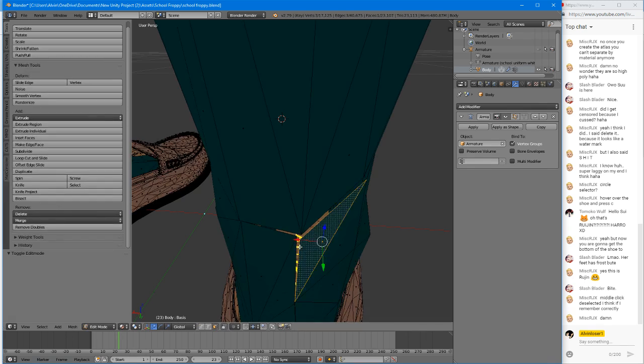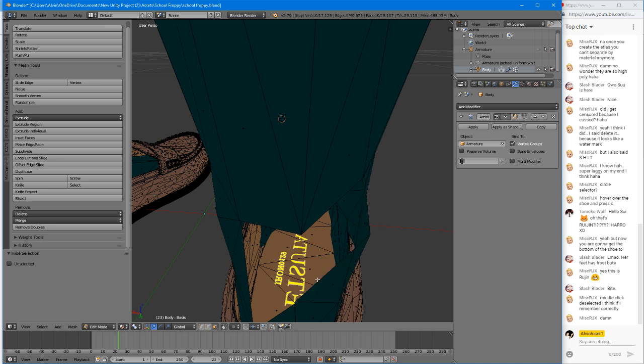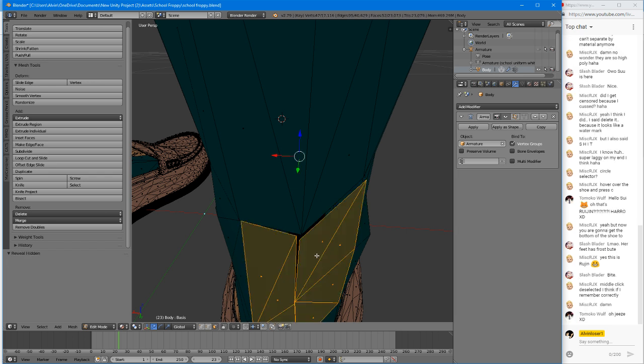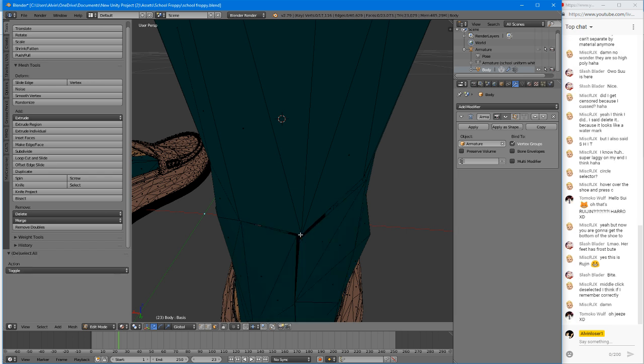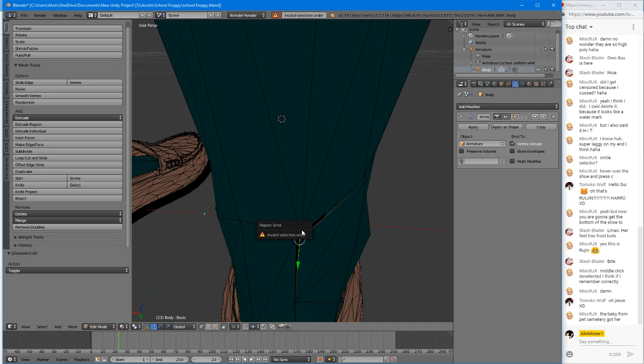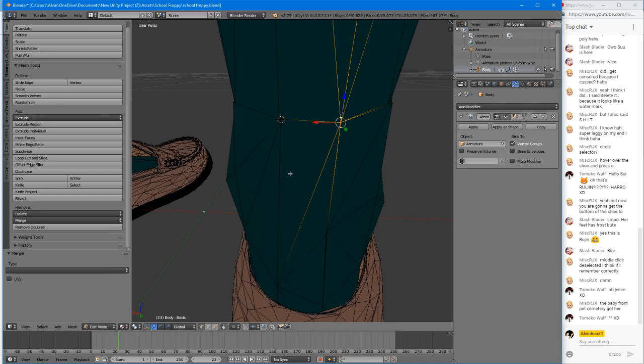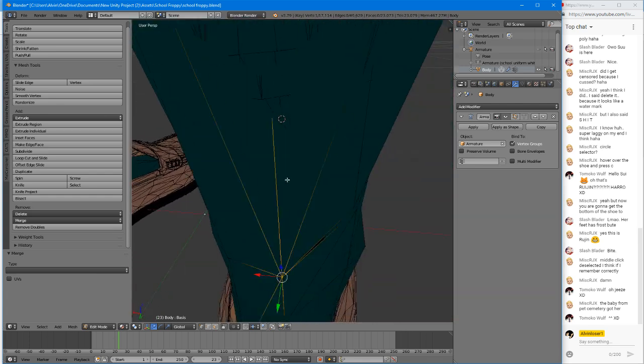Tab. Hide, hide, hide, hide, hide. And then let's delete that crap. And then unhide. And now, go to vertex select, grab that, whoops, hide, grab that, hide, hide, grab that, Alt H, unhide, combine at last, boom, I'm a surgeon. I haven't seen Pet Cemetery yet. I can't appreciate that reference.